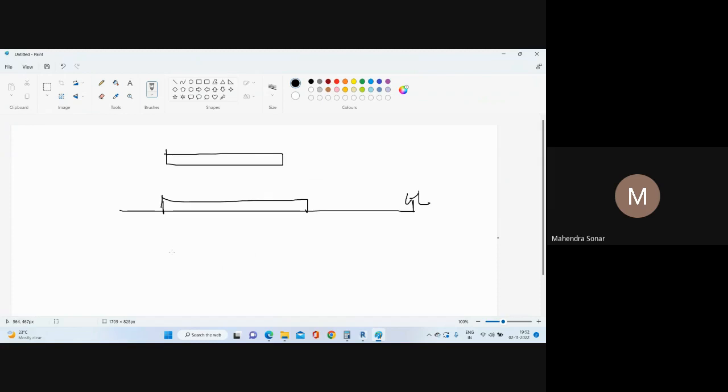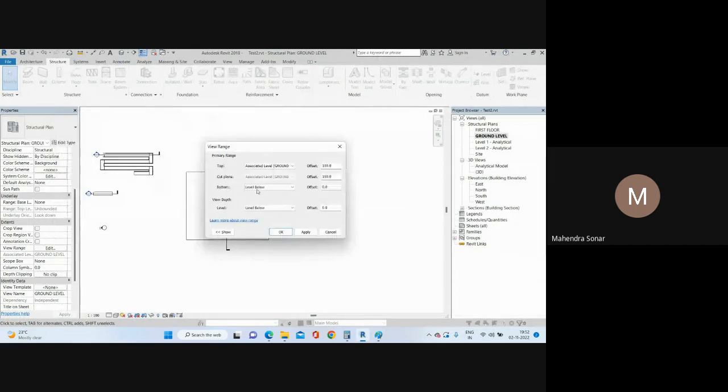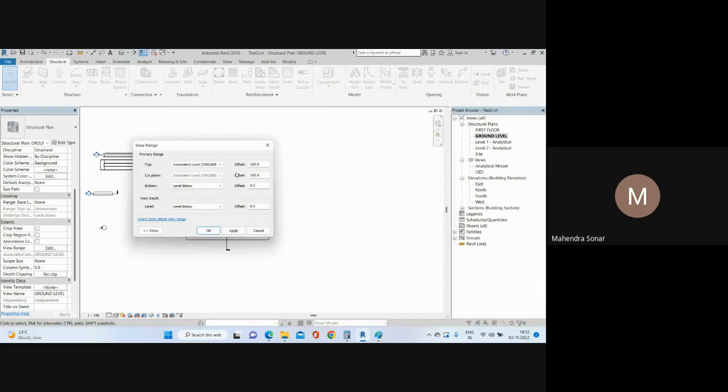If I add some below part also, right now I can't see this slab, but you can manage this. How to manage? This is your cut plane. If you look at this View Range table, this is your cut plane, and for offset I have given here offset above 100 mm.